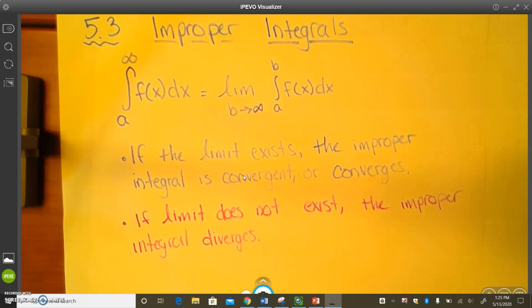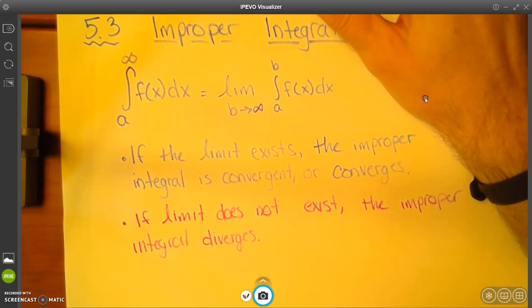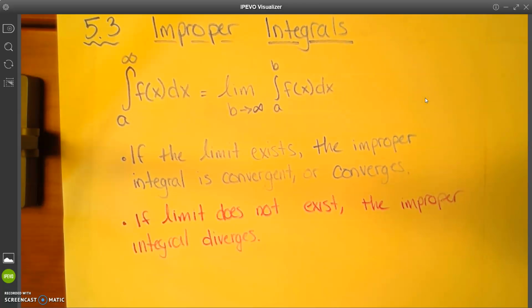Good morning, folks. So we are going to start one more section before our next quiz. We're going to spend a few days on this one. So I'm not thinking about a quiz until probably Tuesday, maybe Wednesday even, next week. And it's going to be on 5-1 through 5-3. So 5-3, the last section that's going to be covered on this quiz is something called improper integrals.